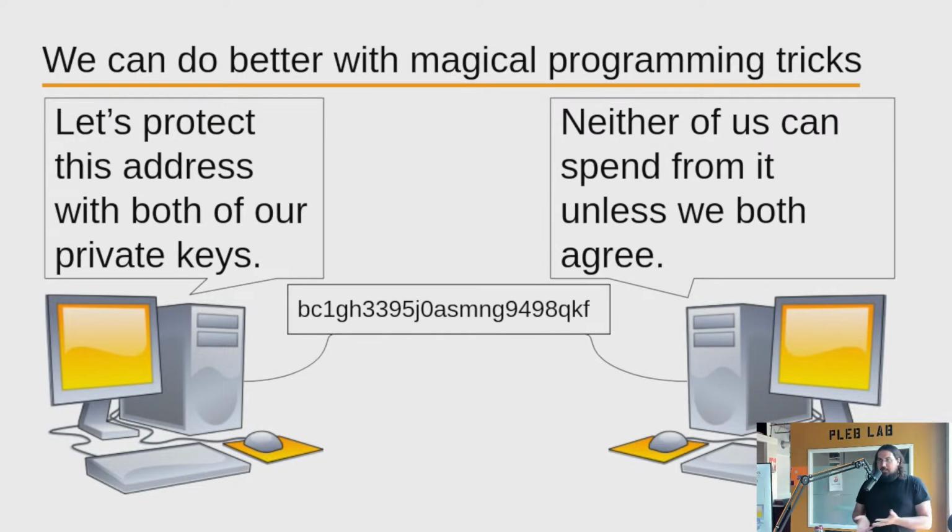And we're starting to get closer to how Bisq works now. So we're building an exchange from the ground up just by protocol, and here we're getting close to how Bisq works. So with Bisq we're going to create a Bitcoin address that has 2 private keys associated with it. This is called a multisig address. And if we both have our private keys associated with this address, then neither of us can spend money from it unless we both agree on how to do that.